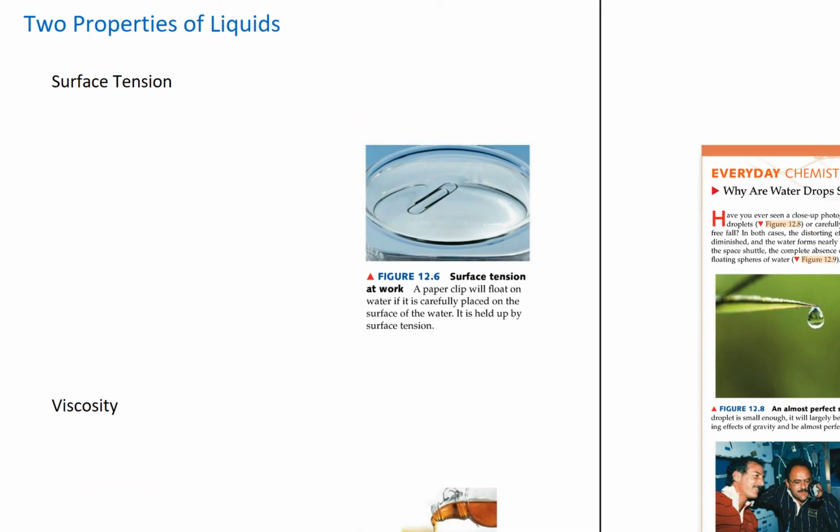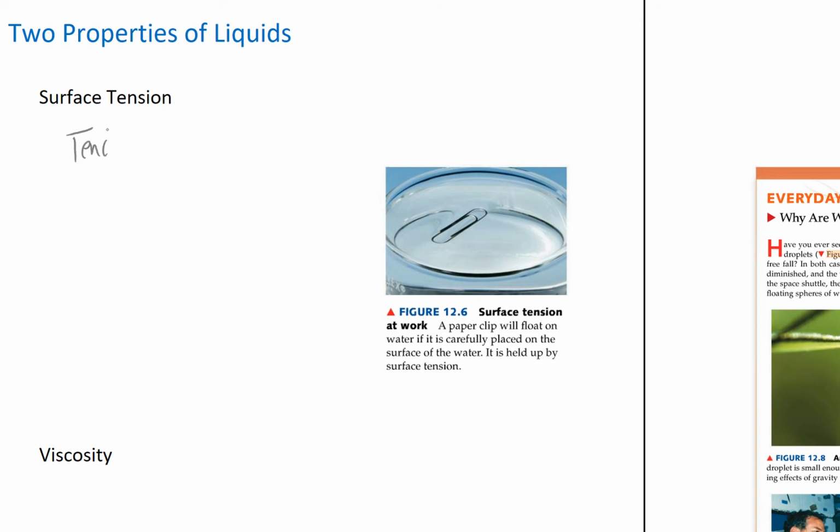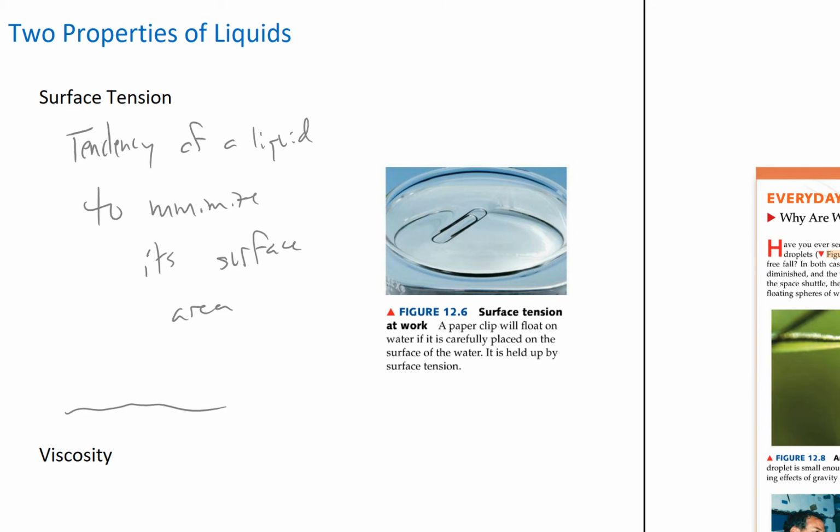Focusing first on liquids, there are 2 properties of liquids that I'd like to look at. The first is surface tension, which is the tendency of a liquid to minimize its surface area. Where we see this is with a ball of water beading up as small as it can into a droplet. Something like this, which you might notice. Other liquids that have less surface tension might bead less or might spread out entirely. This surface tension is due to the IMFs of the molecule.